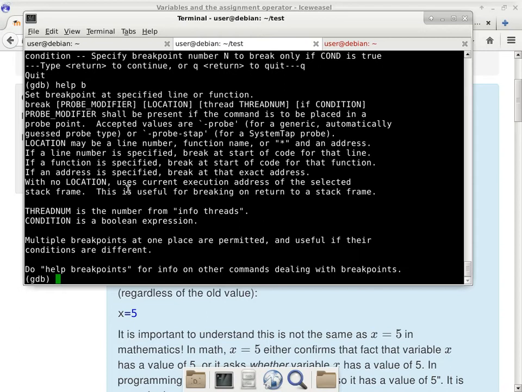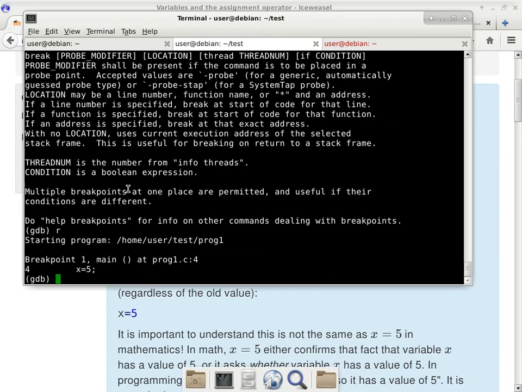So now that we have set up the breakpoint, we can now run the program. Okay, to start running a program is just R and then press the Enter key. That will start the execution of the program from the beginning of the program. Now you have to be careful when you use R, because if you're already executing a program and it has just suspended because of a breakpoint, if you do R again, it will start execution from the very beginning again, which may or may not be what you want to do.